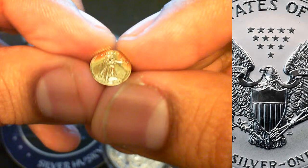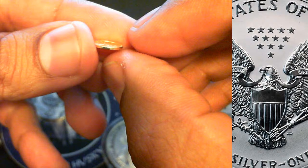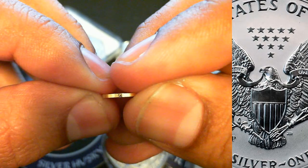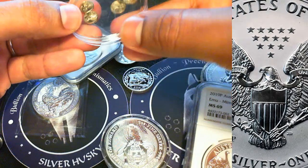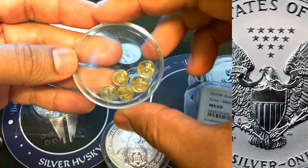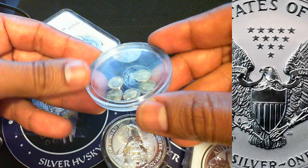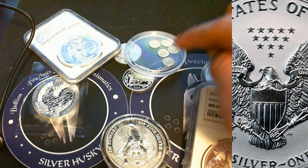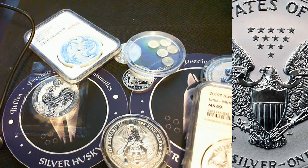Very hard to see, but yeah, this one is 22 carat. Let me find where it says it, just to show you guys one more time. Here we go. On the side, smooth edge, it says 22 carat. So this is gold, and just to let you guys know, my coin guy, Gary, from Coin and Jewelry Gallery of Boca Raton, took an x-ray gun to them, and he said they are all 22 carat solid gold. So they're legit. They've got some weight to them. It's not an actual U.S. coin. It was minted by Colombia Mint several years ago, and they are hard to find, and they are probably controversial. But since I'm not producing them and I'm not selling them, I'm giving it away.